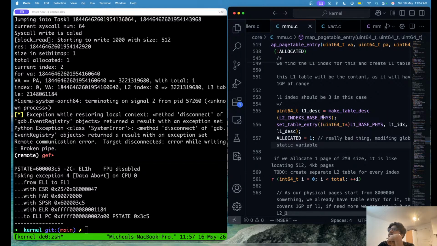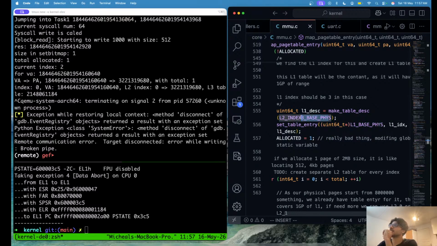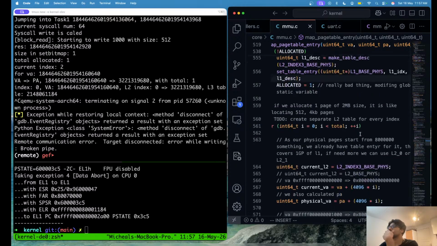I think whenever I make a table descriptor, or whenever I make a table descriptor and the page table entry, I have to actually pass the physical address. But when I set the entry, I can just pass the virtual address. I think that is what I have to do.